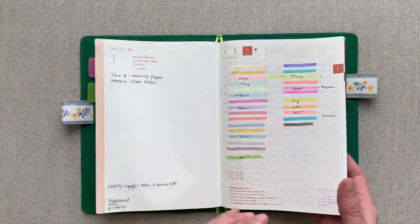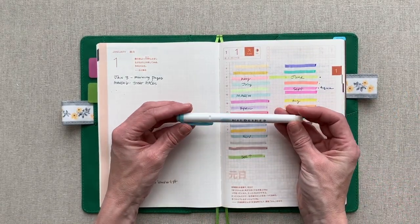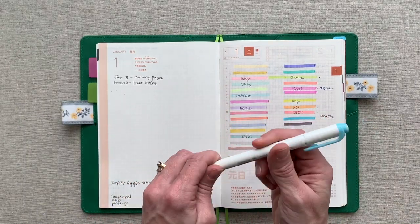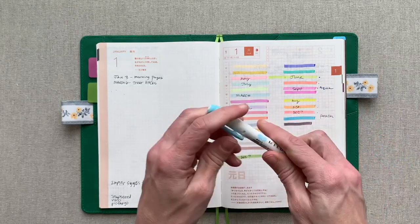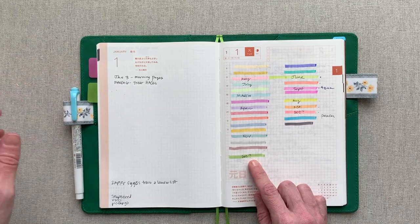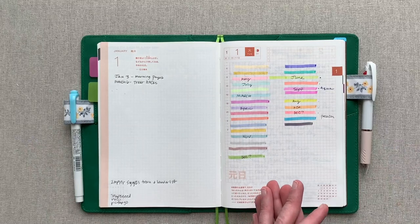I have also tested a whole bunch of Mildliner colors in here just in January and decided which color I wanted to use for which month. If you don't know, Mildliners are just a highlighter. They come in some mild colors but also some pretty bright colors. You can buy them on Amazon or even at Target now. They come with two ends — one is a little smaller end that you can underline or circle with, and one is your thicker typical highlighter angled end. I've been choosing one color per month. This light blue is March. I've been keeping it around the house with this pen so I always have my highlighter for that month's color and my writing utensil there.